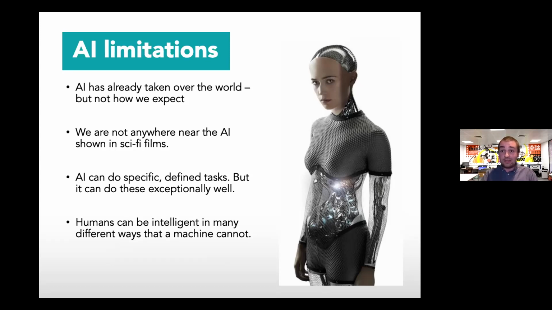But we can't train AI to have the same feelings or the same sort of intelligence that we have as humans. And as teachers and educators, I'm sure you'll all know that intelligence isn't just based on IQ. We have emotional intelligence, we have musical intelligence, we have a real wide variety of different ways that we can be intelligent. And it's not something that you can just write down in a box, or necessarily categorize. So AI isn't anywhere near how we see it in the movies or in films.